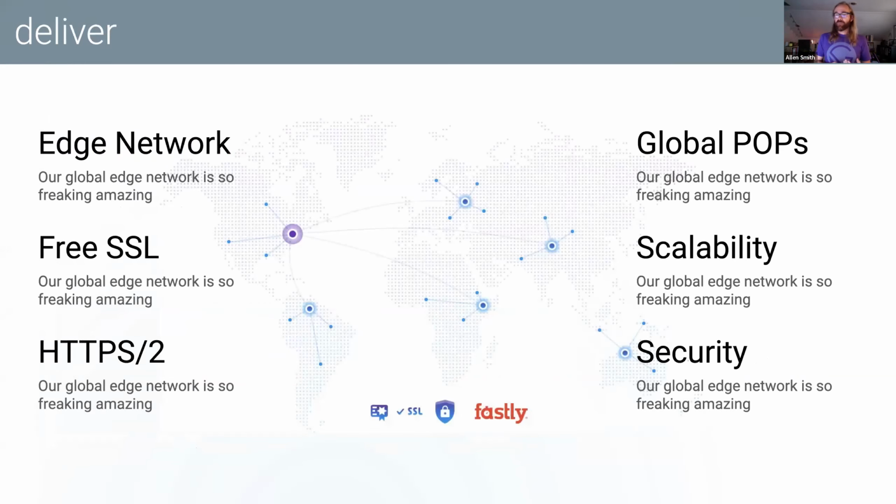I mentioned this before, but when you host a site on Gatsby Cloud, when you build through Gatsby Cloud, your site is generated and it is deployed to a global CDN where it's served from, I always forget the exact number of points of presence. It's very high, globally. And so you get that content to your users very quickly and very efficiently.